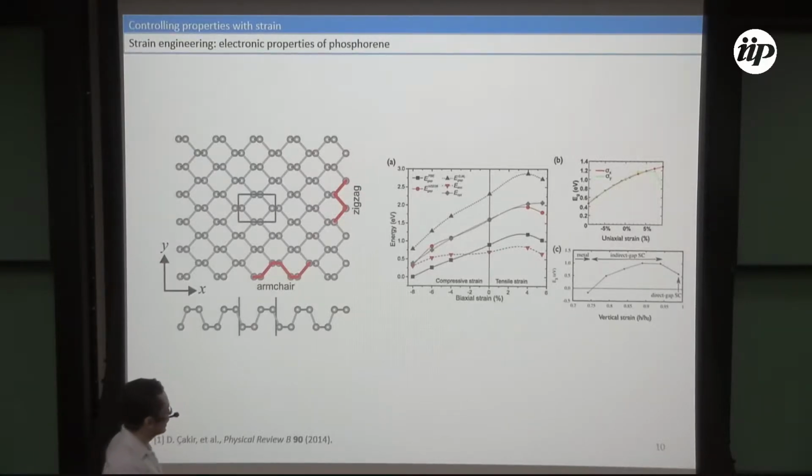And this is for many different methods. This here is most likely the most reliable, this is the GW calculation. You can see here that by applying biaxial strain, you can go from maybe 0.8 electron volts of band gap all the way to near 3 electron volts. So you can really control a lot the band gap of phosphorene by applying biaxial strain. If you actually compress the material in the perpendicular direction, you can make it metallic as well. So you have a lot of flexibility on electronic properties in phosphorene by applying strain.